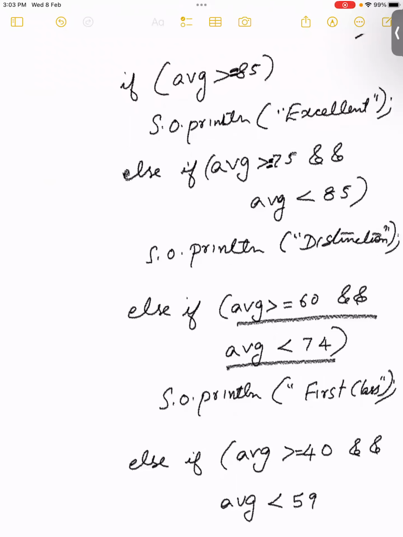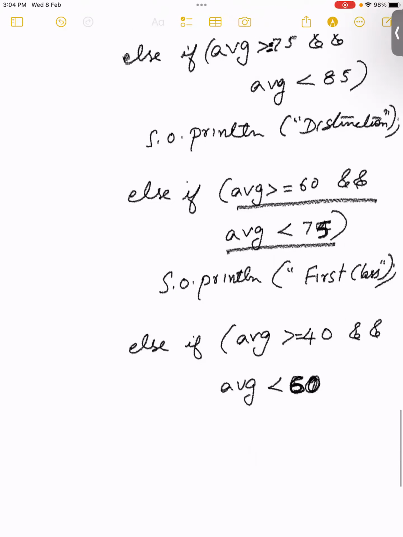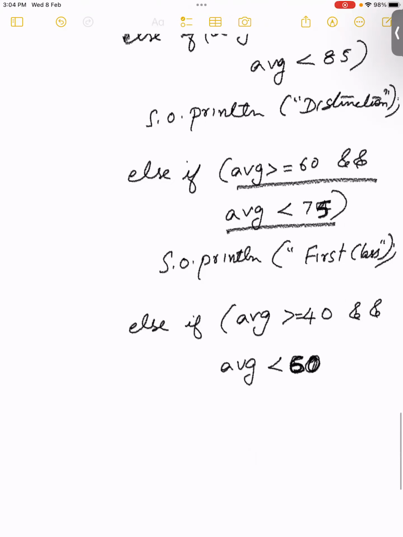This is correct. Less than, this is also correct. So maybe you can write less than or equal to 75. Actually less than 60 is the correct thing. Otherwise, I should write less than or equal to 59.